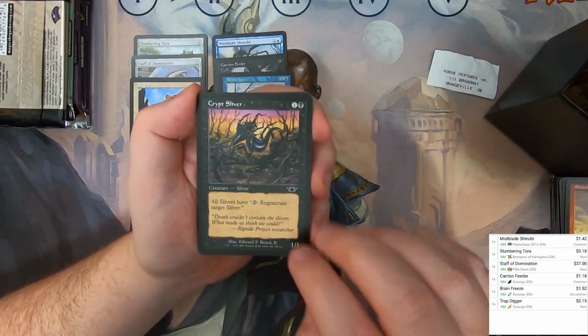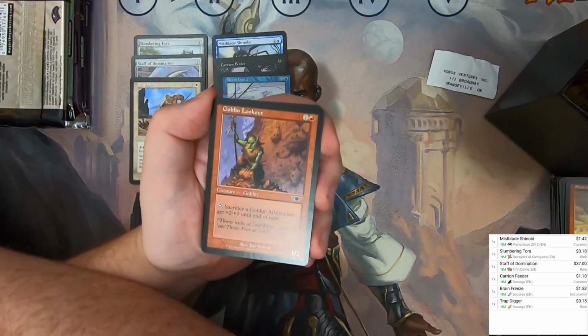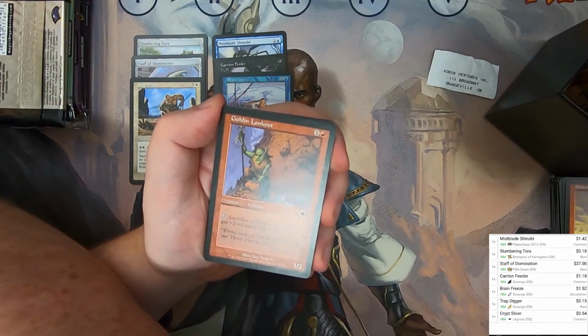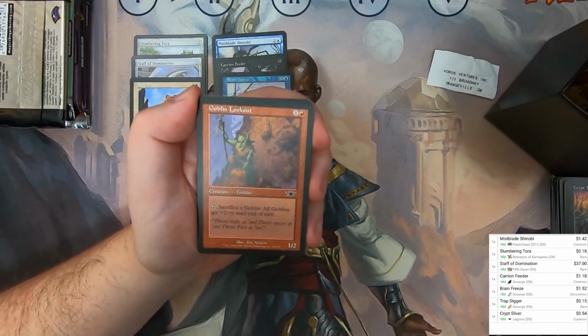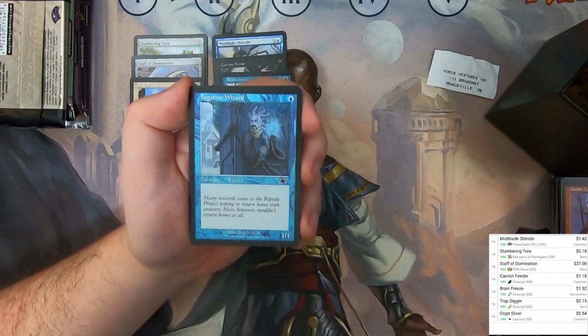So here you go, Crypt Sliver, right? It's a 1/1, regenerate all slivers. We'll scan it just to make sure that it doesn't show up. Maybe it's not going to scan. Let's see. There we go. Crypt Sliver. See, it's like a 54-cent sliver, so it's not too shabby, but it's not over $1, so it doesn't make its way into the patron pile.